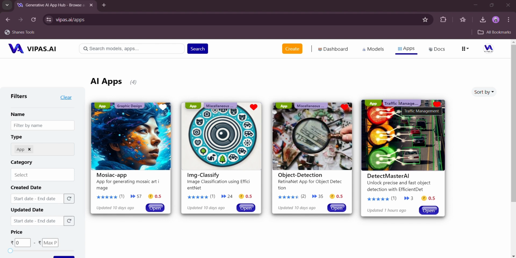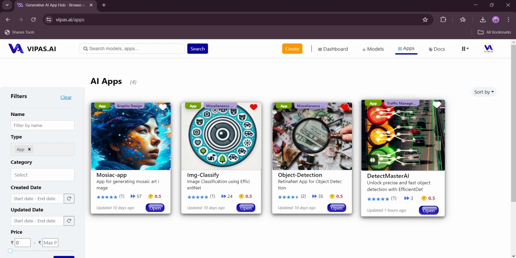Found at the top right corner of the card, this heart icon allows you to add the app to your favorites. A red heart means it's added to favorites, while a white heart means it is not marked as a favorite. Tapping the heart icon toggles between adding and removing the item from your favorites list.